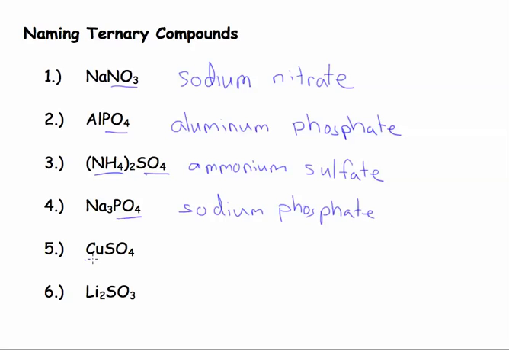And here, Cu is a D-block metal, so we have to figure out the charge. So first, let's say we know that it's copper something sulfate. And if we look at our polyatomic ion handout, we can see that sulfate has a negative two charge. And we have overall negative two, not negative eight. There aren't four sulfates. There are four oxygens in one sulfate. So our copper, in order to balance the charge, has to be plus two.